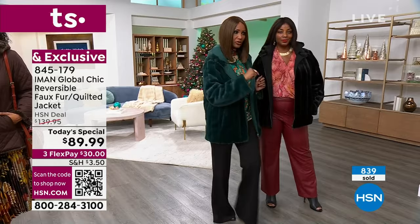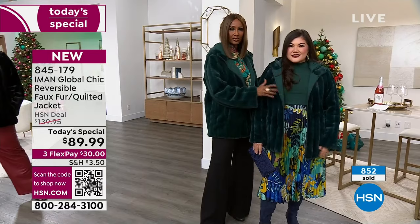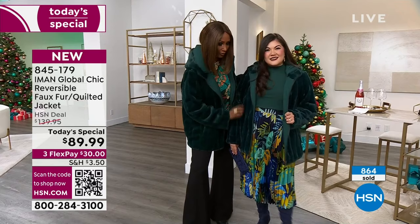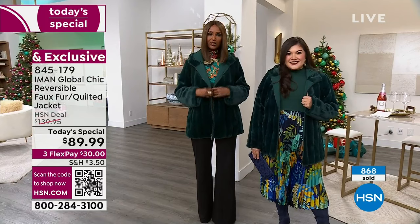Why do we always have the same coats, colors? And what I love about this is a monochromatic. This is the turtleneck that Suzanne was talking about. She has it underneath there. Look how beautiful it is. This is how fall really works together. She's wearing a pleated skirt that has blues and greens to tie it all up. And then she paired it with a really beautiful royal blue boots. But that's how this works. It's not a coat that you wear and you just take it off. This is something that becomes part and parcel of your whole outfit. And let's not forget, it is reversible.